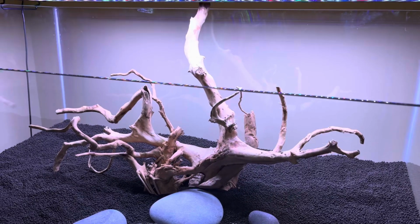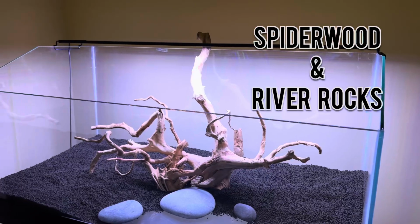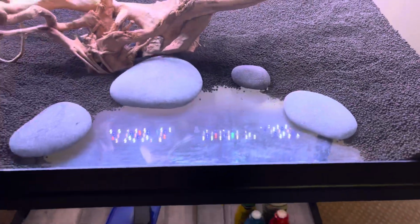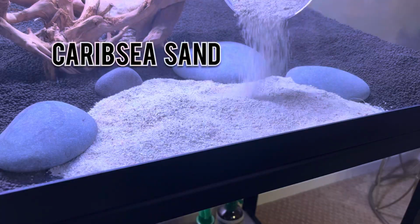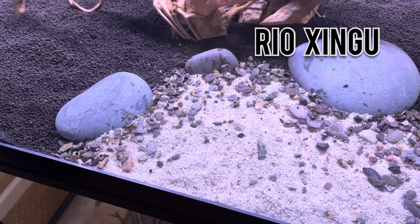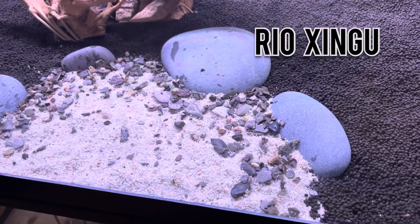Once I was done moving my contra soil around, I added in my hardscape. The hardscape I'm using is spiderwood and river rocks. Next, I added some carob sea sand to this area. Here, I'm adding some Rio Shingu to add a little bit of detail. I'm sorry, I know I'm mispronouncing that, but I will have it written on the screen for you guys.